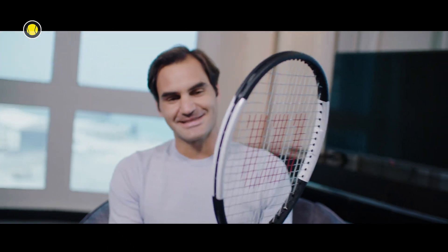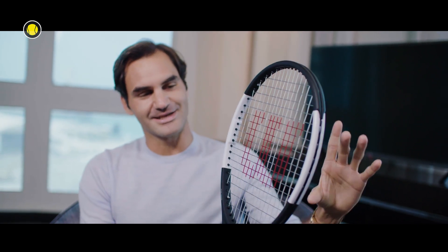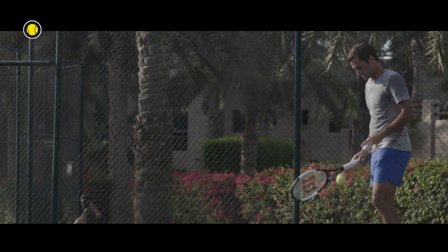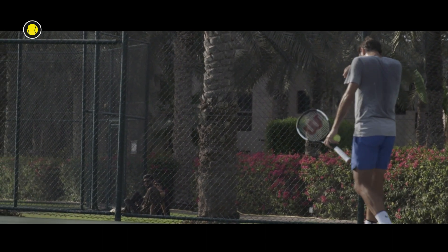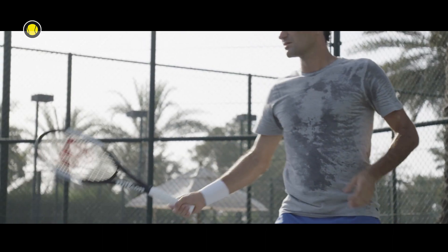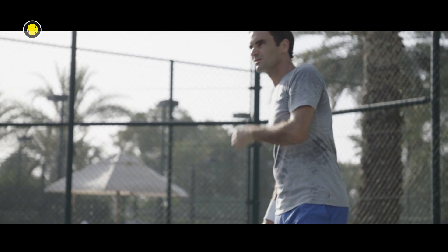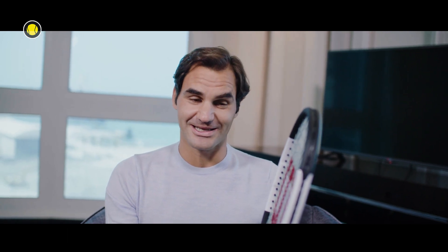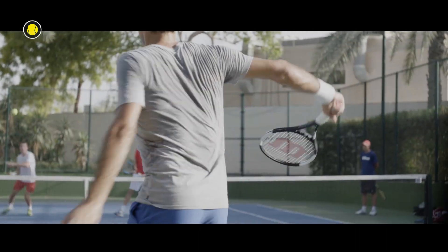It's basically the same racket with the elastic paint, but three and nine o'clock in white — so we're putting a shirt on the tuxedo look. That was the idea together with Wilson, and I think it's going to look very iconic, very classic. If you're looking at a tennis club and you see players playing, this racket will be recognized right away. I hope it's going to bring me equal success on the tennis court.